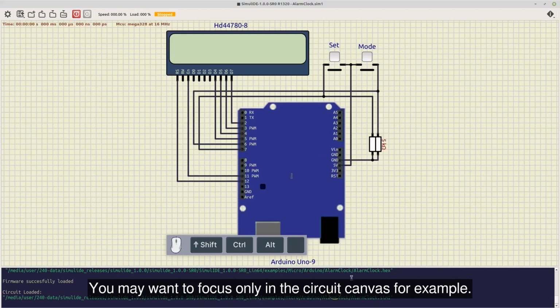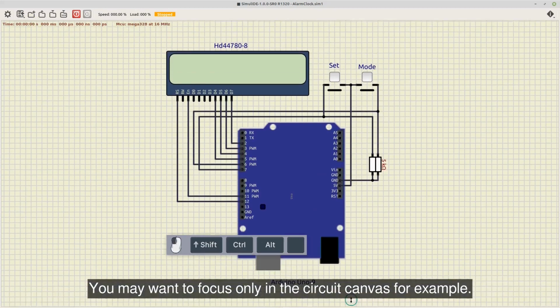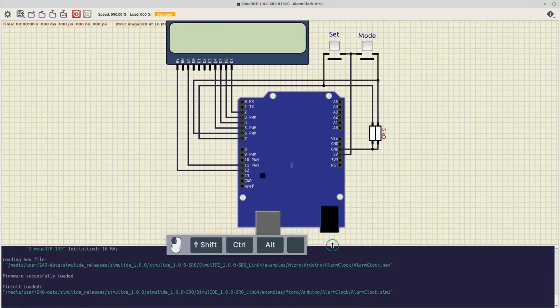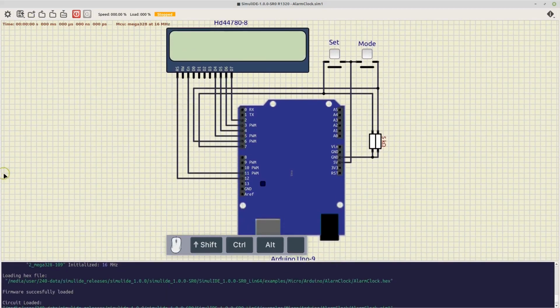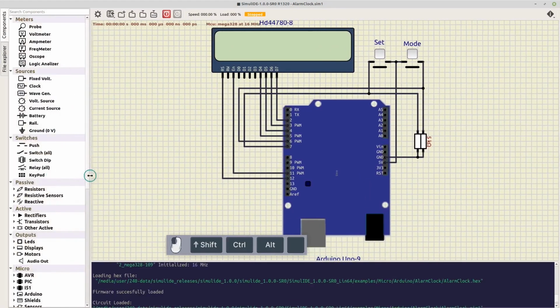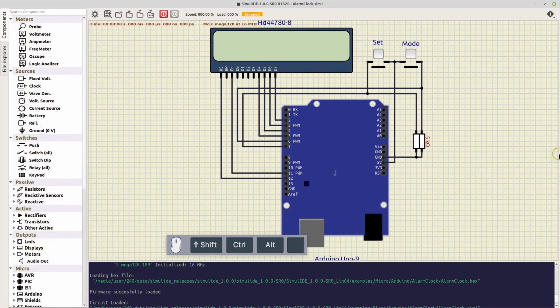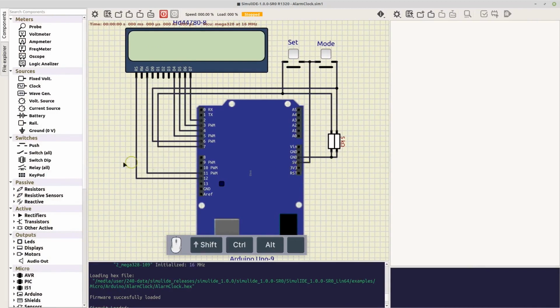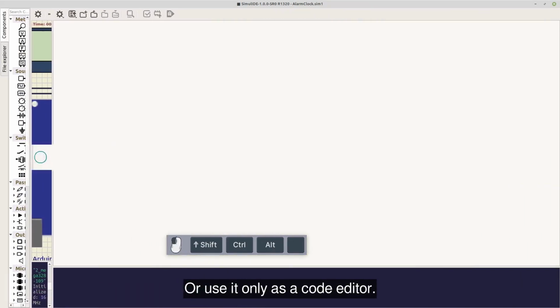You may want to focus only in the circuit canvas, for example. Or use it only as a code editor.